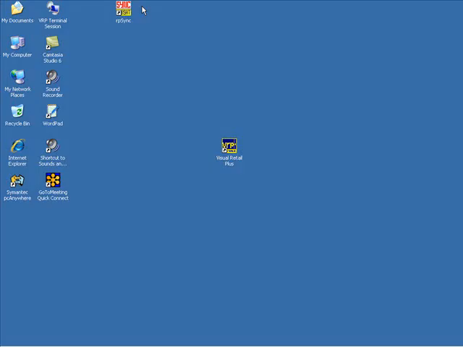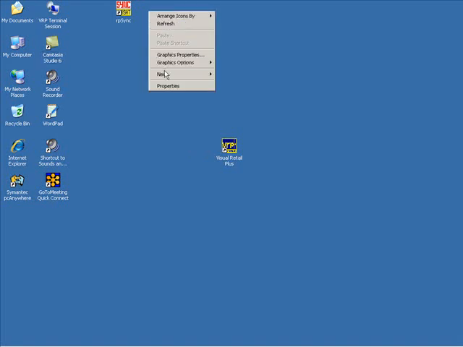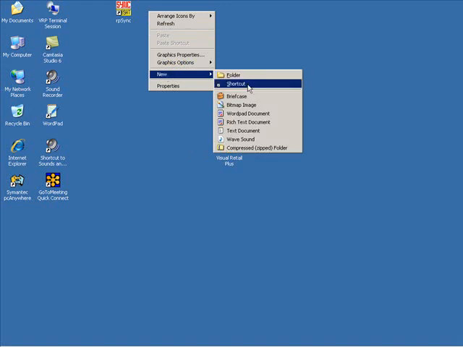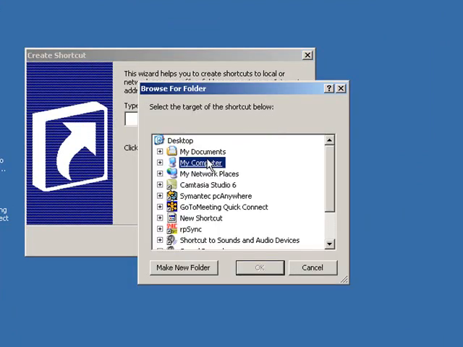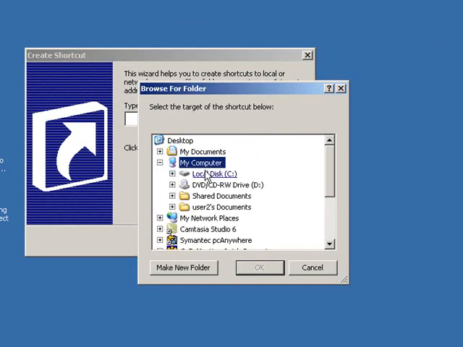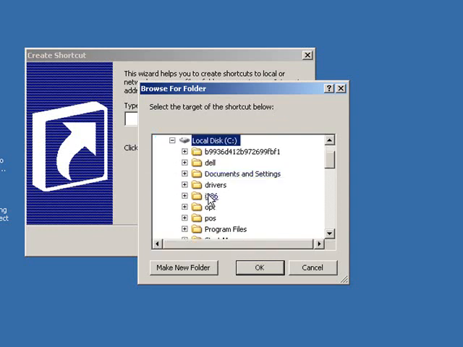To set up and configure the communications, click on the RP Sync icon. If you do not have this shortcut on your desktop, you can find it on the C drive, in the POS folder.